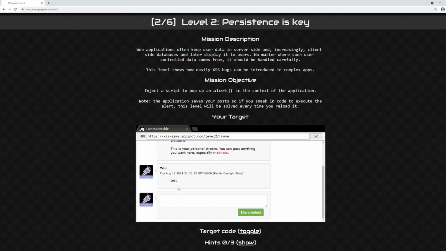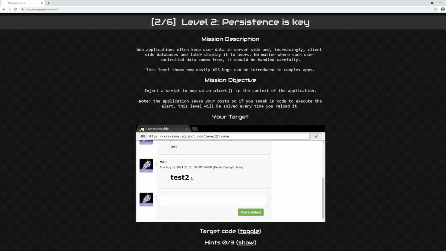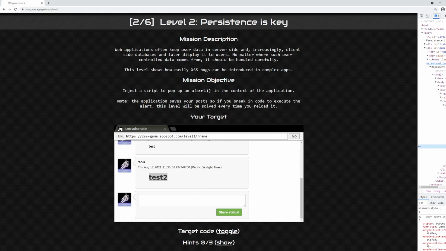So what do we have to do to get this to become a payload that we can use to hack other users' devices? Well, in this case, it's actually pretty simple. In the previous video on reflected cross-site scripting, we talked about how if we decided to put a tag inside of a payload, for example, we'll do a heading tag here, we'll call it test2, and we submit that tag, and the tag is interpreted as an HTML element rather than text, which it is in this case.